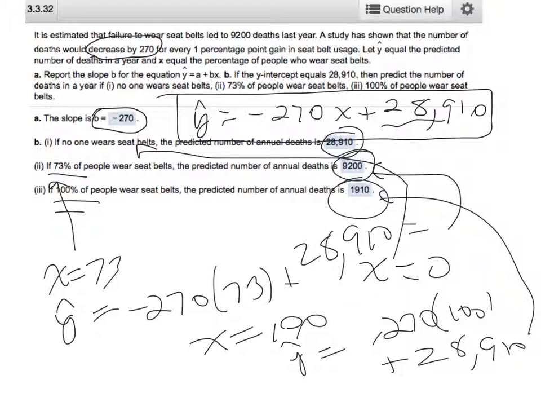So the main point of this problem is to remember the interpretation of slope in the regression equation. The slope, this number here, is the change in the y value. And remember here, y value is number of deaths per year. So the slope is the change in y value for every 1 unit increase in the x value. In the other problems, we had the slope and wrote down the interpretation. In this problem, we're told the interpretation, and we have to realize that that gives us the slope.